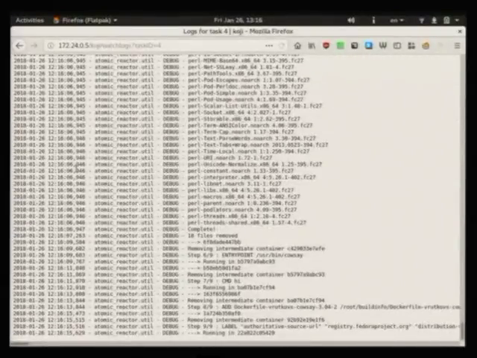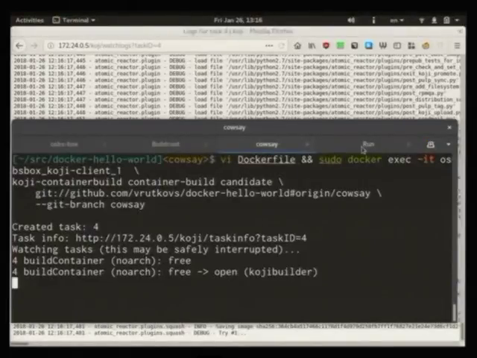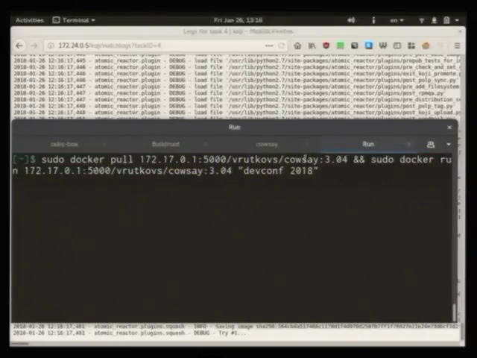The actual build is progressing. At this point, we're also running a Squash plugin. So my image will have only the Fedora layer and an additional layer with all of the information I have specified. To cut this thing short, well, it's going to take some more minutes, and we only have 5.